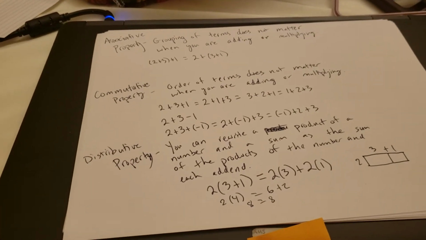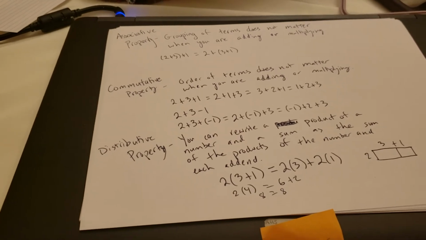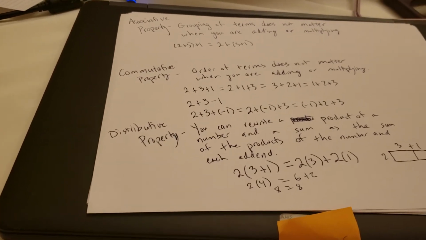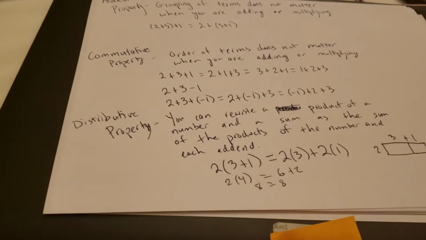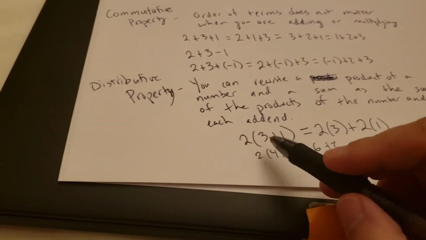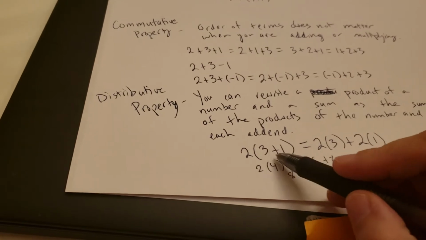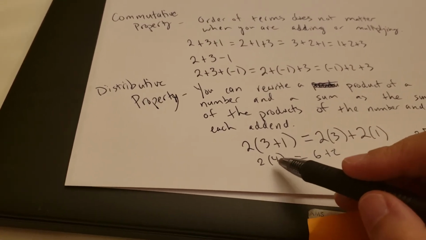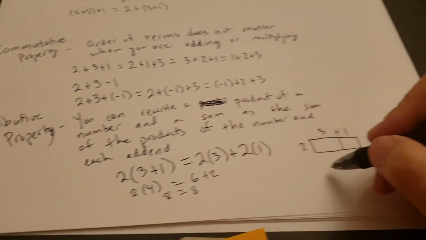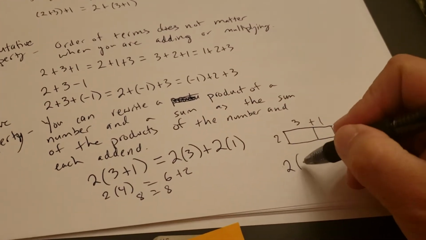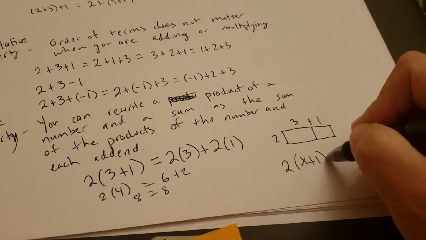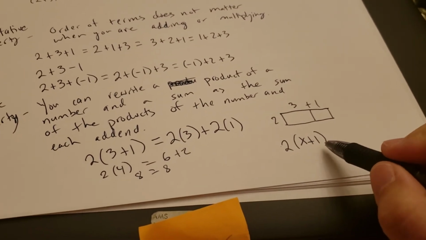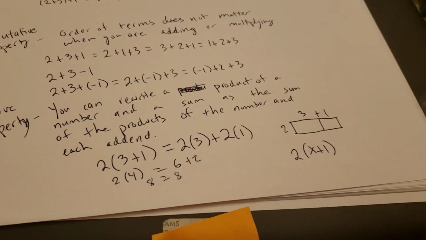Distributive property is important because right now we're getting into algebraic stuff. We have x's and y's and other symbols that stand in for things we don't know or things that we might want to be changeable, might want to vary them. And so we can't do this right here where we combine everything inside the parentheses first into one thing and then multiply. We can't say 2 times x plus 1. We can't put x plus 1 as a single term. We don't know what x is. We can't add it to 1 and combine it to one term.